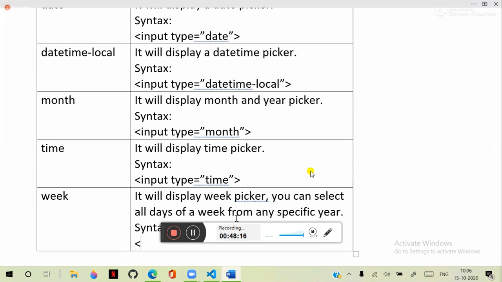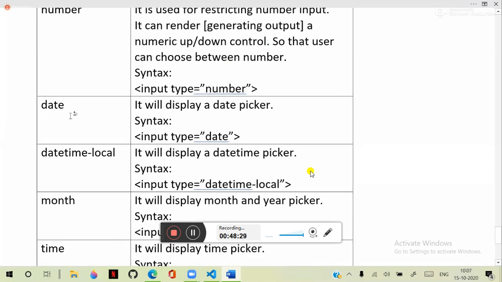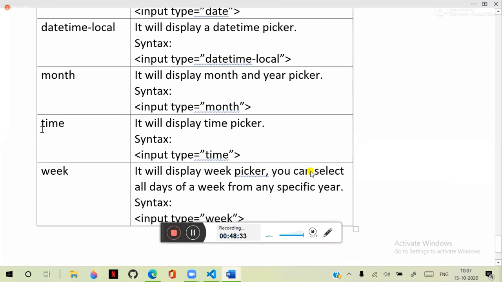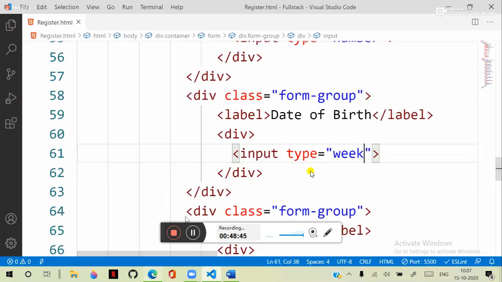The syntax is input type is equal to week. So for dealing with dates and time values, you have many things: date, datetime-local, month, time, and week. These are all input types, and depending on the requirement we need to use them.